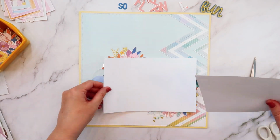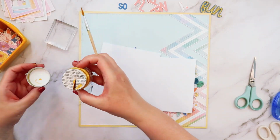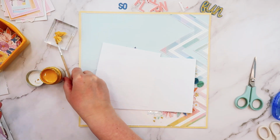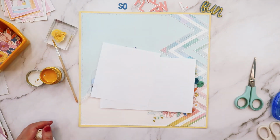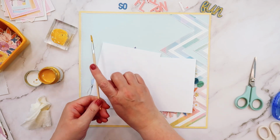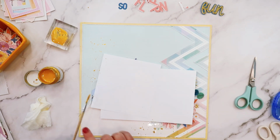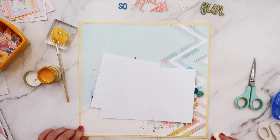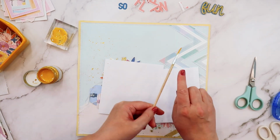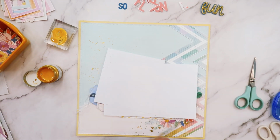You know, when they're out four-wheeling, you tend to splatter mud and get dirty, right? And so we'll create our own beautiful mud or our own beautiful dirt splatters on this page with this gold acrylic paint. I simply added a spritz of water to it to make it a little more runny, and then I'm just using an old paintbrush to splatter on my page. I did cover up the photos with some scrap paper just so I wouldn't get the gold splatters onto my photos, and I'm just removing them and seeing if I want to add more paint or mud splatters, I guess we'll call it, and getting it exactly how I want. Once I'm finished, I'll allow that to dry, and then I'm ready to add in my title.